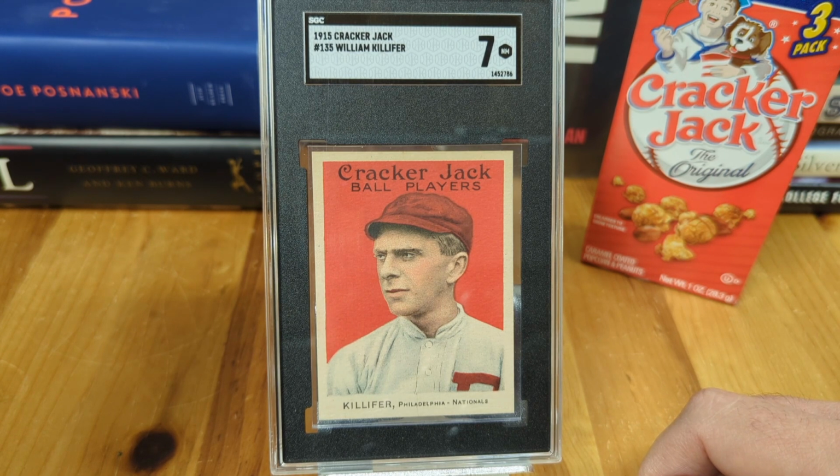basically his personal catcher, and he was the main catcher for, in this case, the Phillies, and then later the Cubs as well, because both he and Alexander were in the same trade to the Cubs, which I'll touch on in a minute. They teamed up for 250 games. 250 times they went to the field together as battery mates.